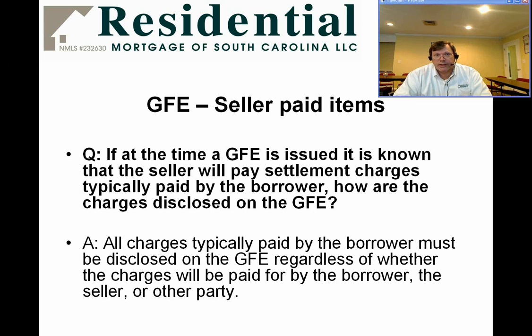So the answer in this particular question is all charges typically paid by the borrower must be disclosed on the GFE regardless of whether the charges will be paid for by the borrower, the seller, or other parties. And what that basically means is regardless of what your seller has agreed to pay in closing costs on the GFE that we will give the borrower, it will list all the closing costs that the borrower would typically have to pay in a transaction regardless of what the seller or any other third party is paying. So do we have any?